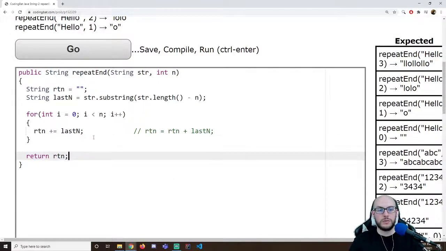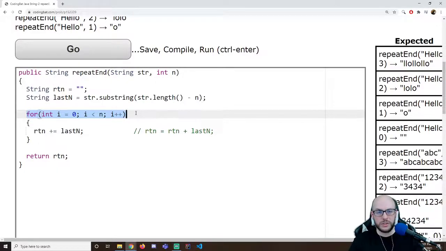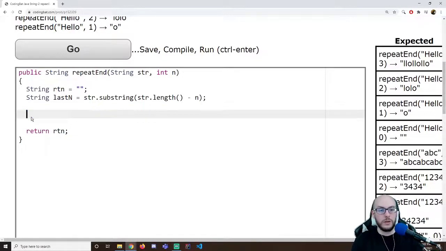Before I move on to the next one, I wanted to show an approach that uses a while loop. Because my loop is not really dependent on my string or my string length, it's doing n. We don't use while loops a lot. I find that students don't like while loops as much as for loops. But by using a while loop, it's actually a little bit more efficient in the sense that I don't create integer i. I don't need an additional variable. I can use the existing n and actually make that smaller. So I'm going to say while n is greater than 0.